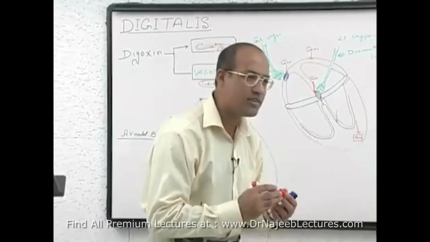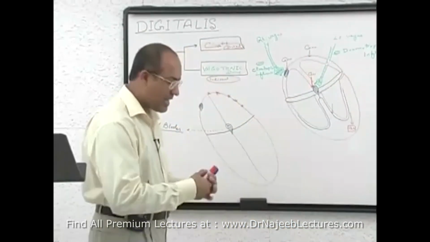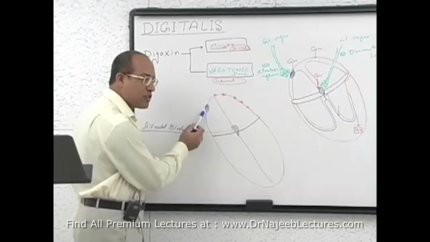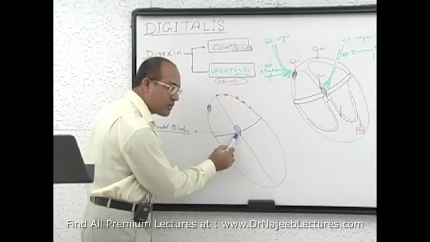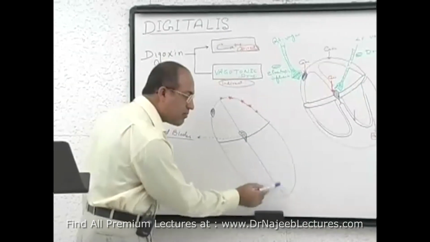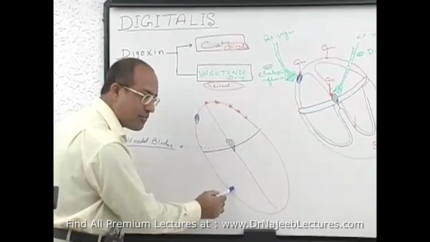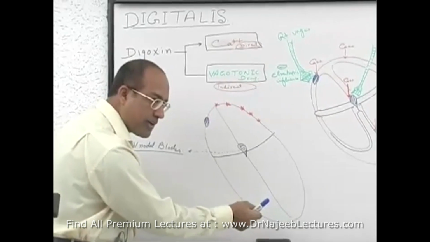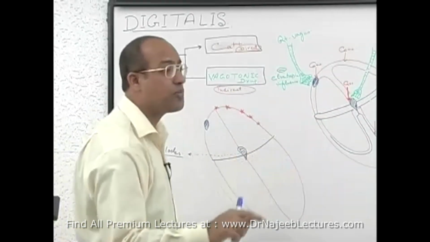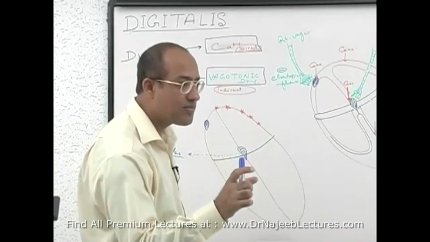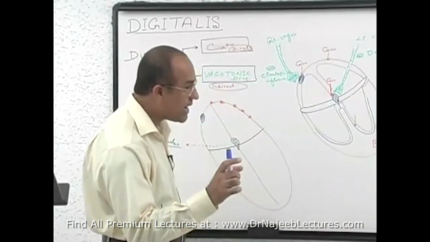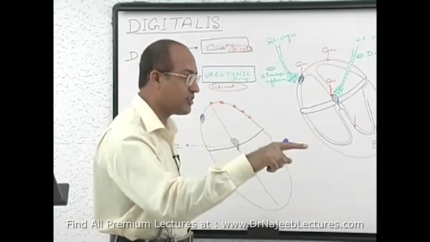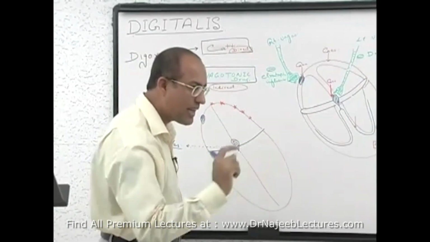So what we can say, this is a very funny drug. By action here it produces negative chronotropy. By action here it produces negative dromotropy. By loading the myocardial cell, it makes them positive inotropic and positive bathmotropic. Because there are mechanical advantages of loading the calcium, and there are electrical disadvantages of loading the calcium.